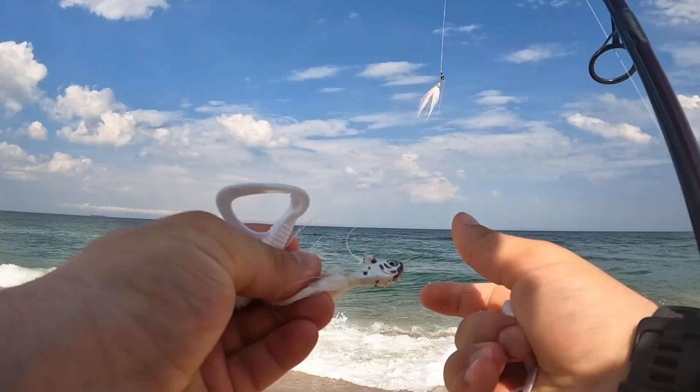What is going on everyone? Steve here. Welcome back to another episode of The Line Cook. This afternoon we're starting off our trip. It's been really really hot these past few days — it's about 90 degrees out right now. I got plenty of water in the backpack. We're going to walk the beach and see if we can find some fluke. Let's get fishing and see if there's some fish around.